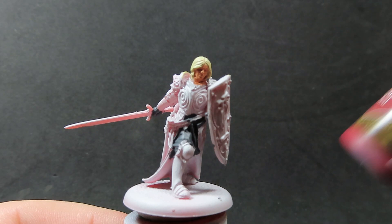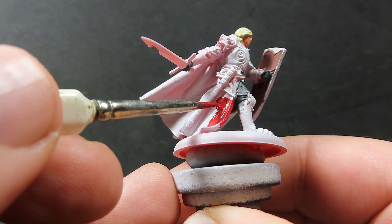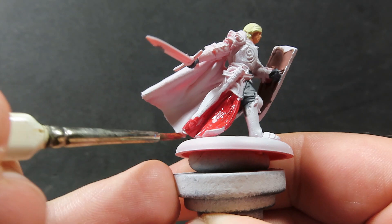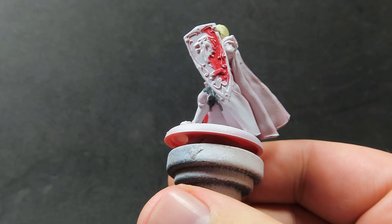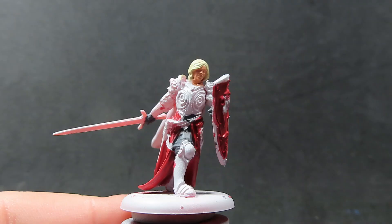Now with his pants and gloves painted up, what we're going to be doing now is moving on with some Vampire Red. We're using this for some very standout parts of Jaime — we'll be using it to paint up his skirt. We want to be giving some nice good coverage on here. Red is quite a hard color to paint in such big wide areas, so we are going to have to do multiple coats, especially to give off that nice smooth effect and try to avoid streaking. We also want to do the inside of Jaime's shield where we can see a lot of this nice fancy design, so we'll lay the red down first and then do the gold filigree over the top of that.